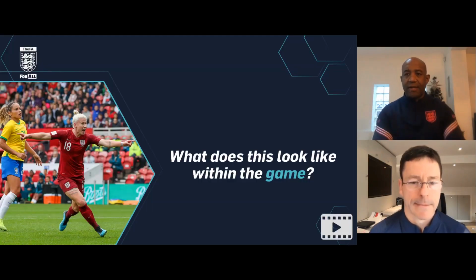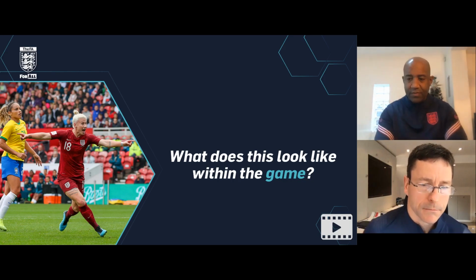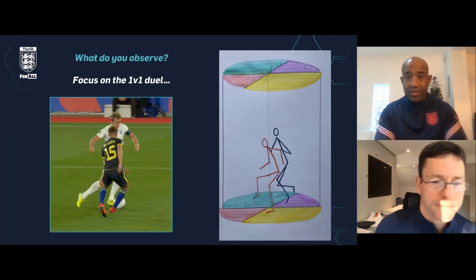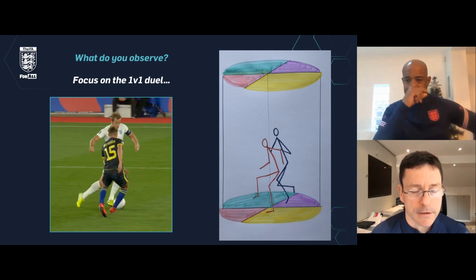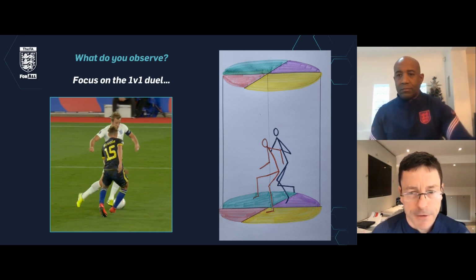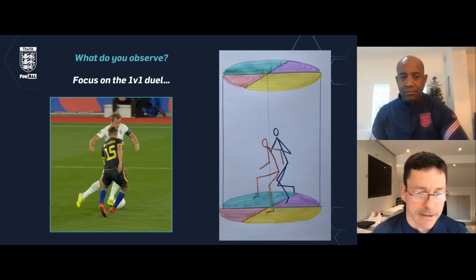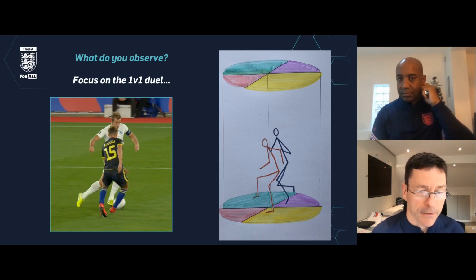So what does this look like within a game? Is obviously what we've just gone through. So again, Paul, some observational stuff, 1v1. Yeah, I think when we're observing what they do, these top players, then it is very useful to have this sort of quadrant idea. It's not just on the floor, but in the air, because how do they arrange? You've got to look at how they arrange the body.